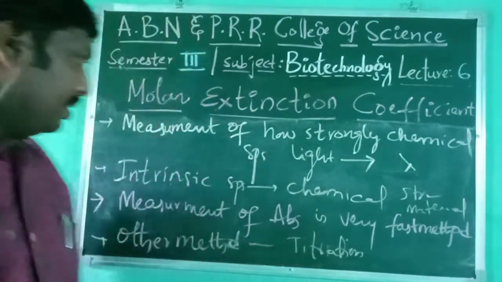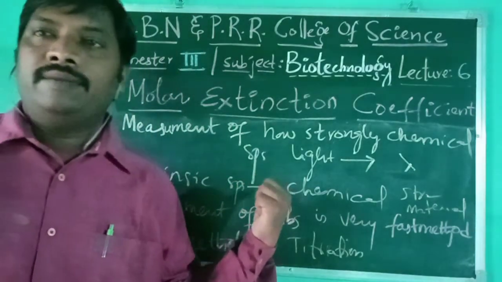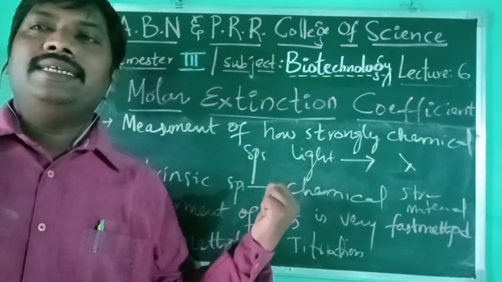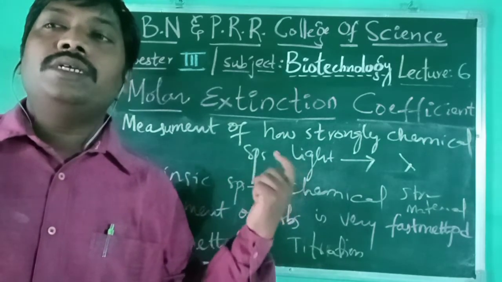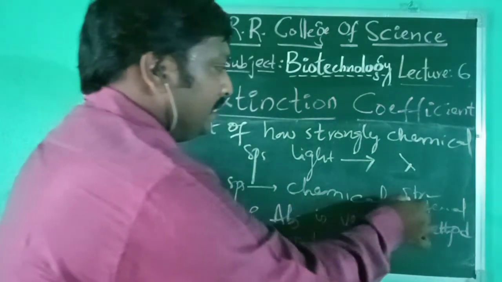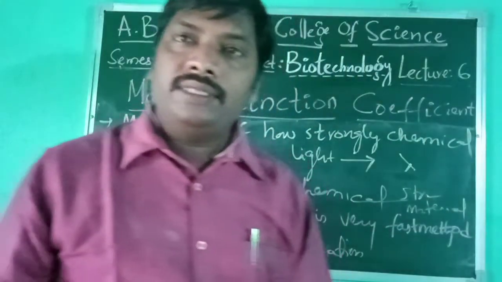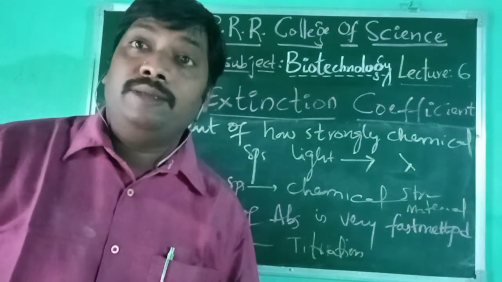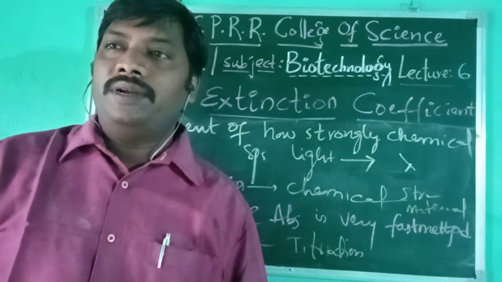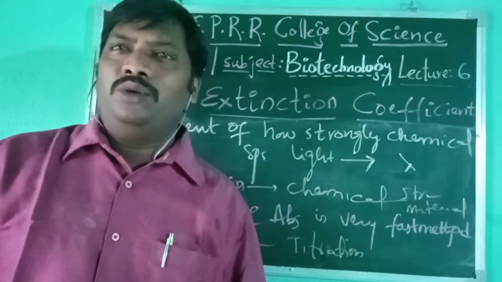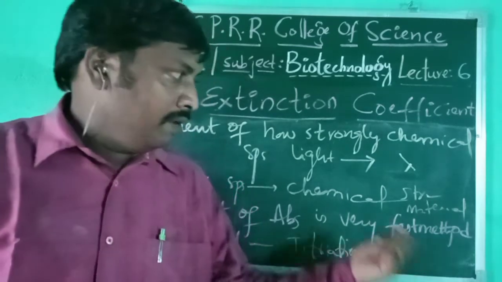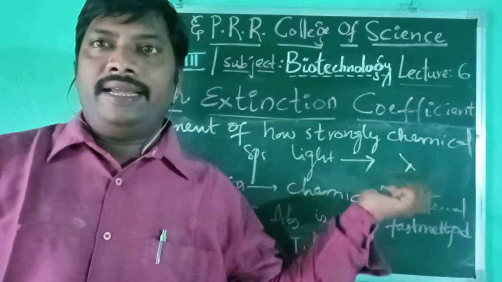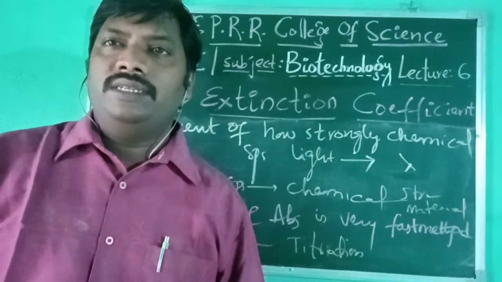The second one is the intrinsic property of the species. That means it is an intrinsic property of the chemical species. It depends on the chemical composition and chemical structure of the material. So the second one is the intensity of the specific chemicals, the chemical structure and properties, having ionic groups and van der Waals effects. Likewise, the chemical properties and the interaction between them affect concentration versus absorbance.